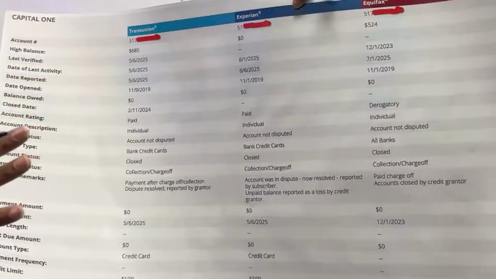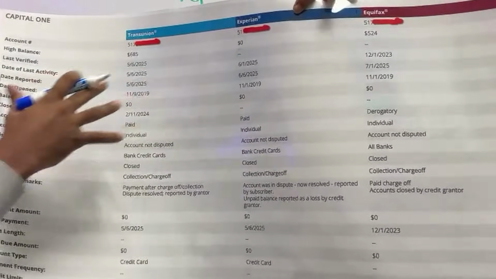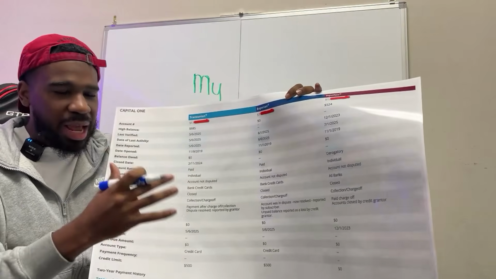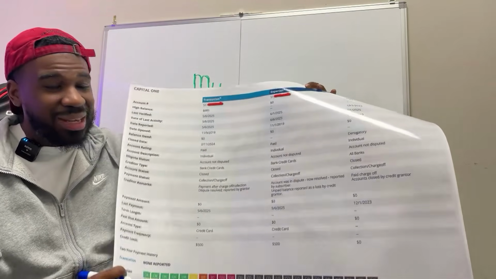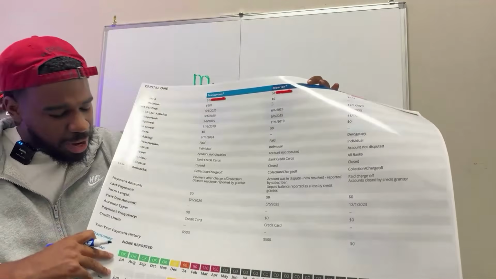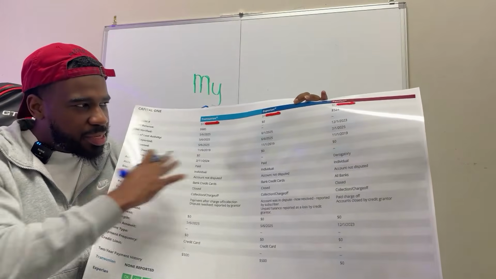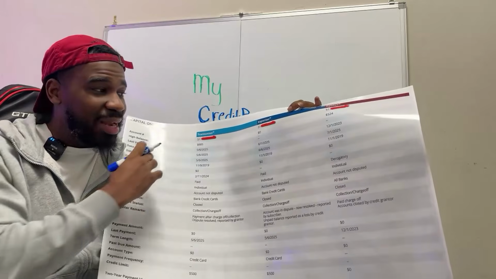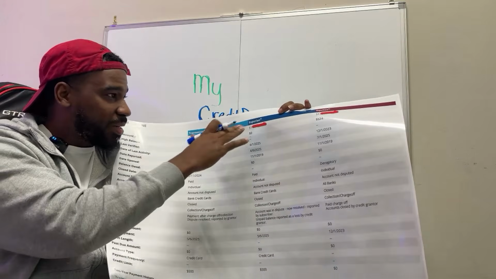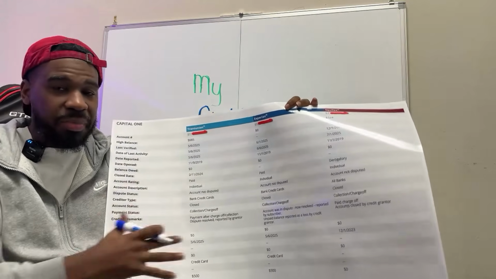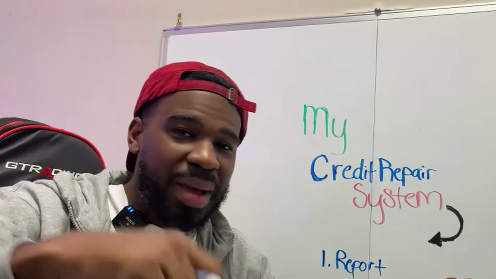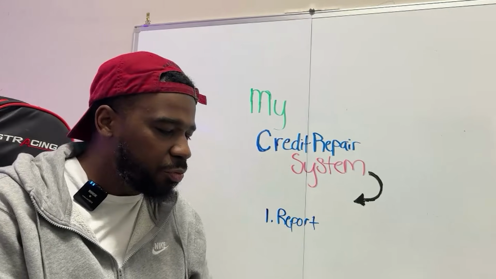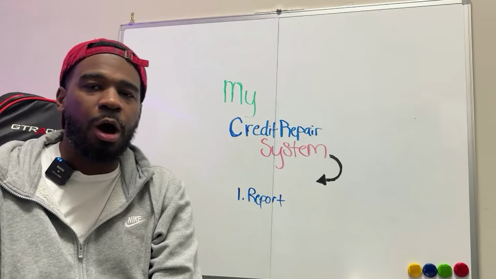So what I mean by this is when you have access to your report, you can see this, right? All this information is most likely not reporting correctly. Even the payment history is not reporting correctly. So all this information has to be reporting correctly and accurately across Experian, TransUnion, and Equifax. All this information has to be correct. It's supposed to match up 100%. And if it doesn't, it gives you the ability to remove it off your report.